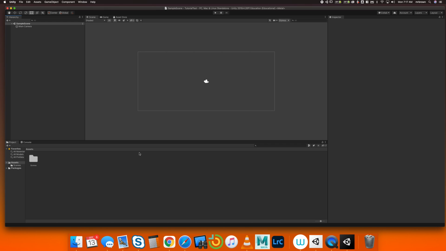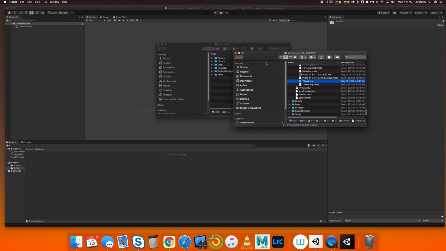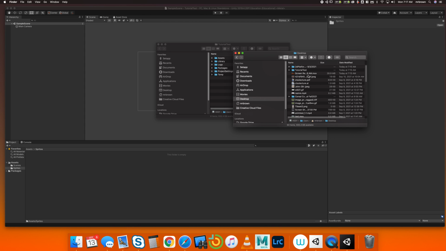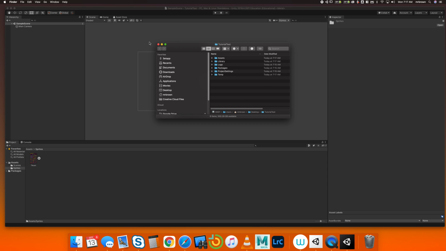To do that, you can start in a number of different ways, but I'm going to start by bringing in our sprite. Now, I can leave the sprite just in this general area, but I like to keep things organized. So I'm going to create a new folder, and I'm going to call this one Sprites. Then I'm going to open my Finder window, find my tile set, which I put on my desktop, and sort by name. It's going to find my tile set and I'll just drag the tile set into my sprites folder. And then I can go ahead and close those Finder windows.